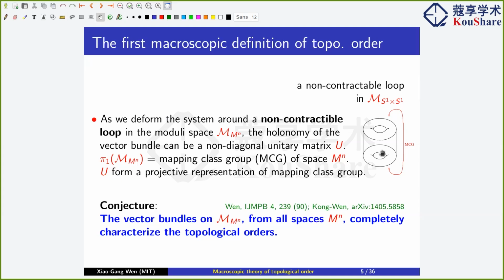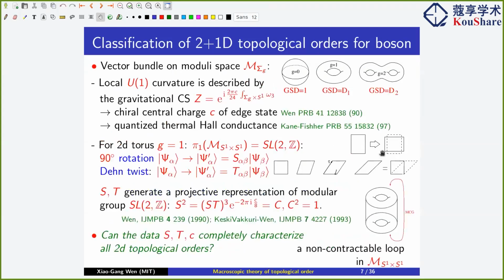A metric in the space depends on time, and that gives you a metric in space-time. Therefore, a trajectory, a loop in moduli space, corresponds to a curved space-time, a particular curved space-time. However, this space-time has a restricted geometry: the space is a genus g Riemann surface, and the time direction is always S1. That space-time has some curvature.